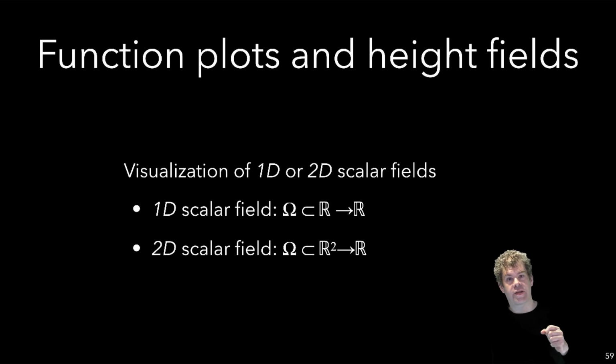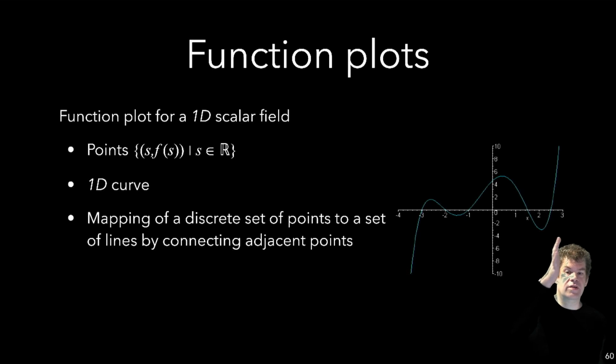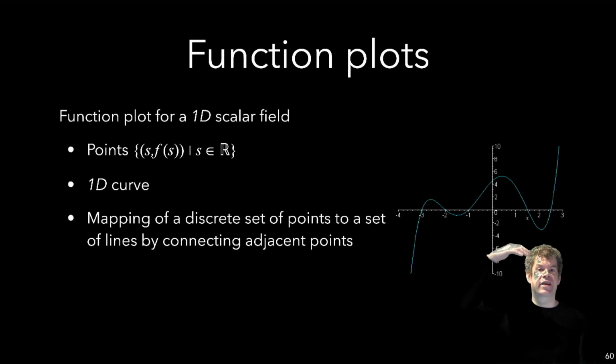We'll later on see vector fields and even tensor fields if we get to this semester. Okay, so we can assign multiple quantities, but the easiest way is to just assign one quantity. And then we call it a scalar field. A 1D scalar field, we would generally call this a function plot. So we have one dimension, and each point along that one dimension gets a single value which we can draw as height.